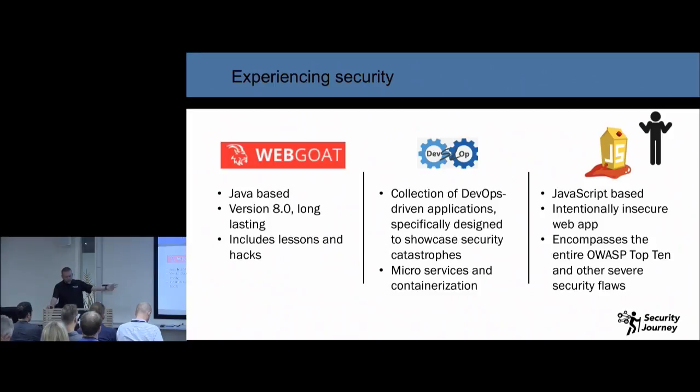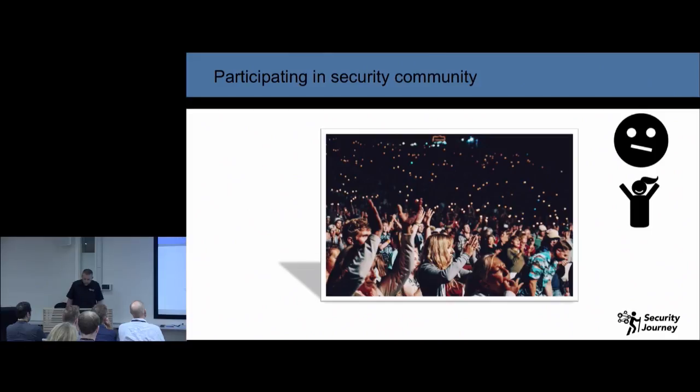And the last one here is if you're looking at DevOps and the world of microservices and things, there's a new project called DevSlop. I know it's not a great name, but it's basically a sloppy DevOps architecture with microservices riddled with vulnerabilities. And so it's taking this idea of something that's broken that you can play around with and test to the whole next generation of the way software is being done on the web. So experiencing security is a big deal here.